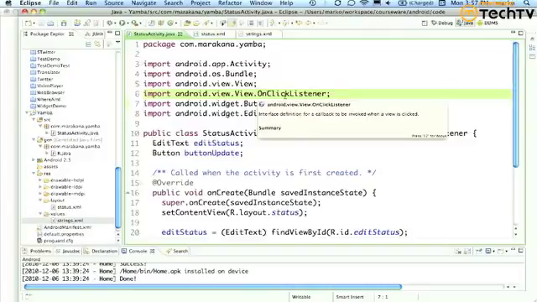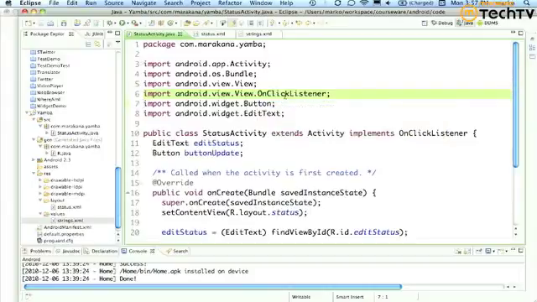You probably imported it, it could have collided on something, and it imported a dialog on click listener. So just delete it and press Control-Shift-O again, and it will say, okay, I have a conflict, which one? Pick view over instead of dialog. That could have happened because of class path issues.